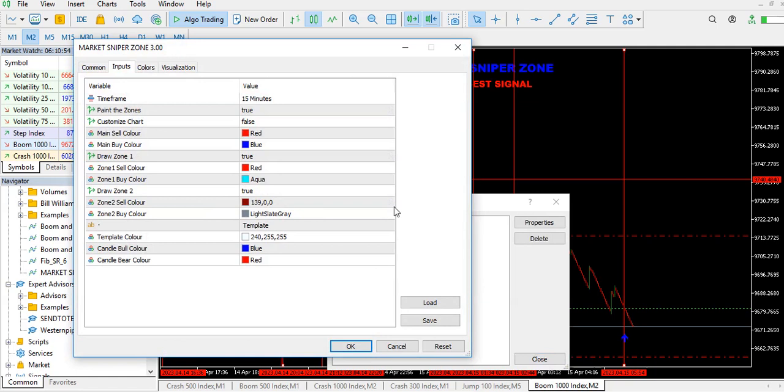Maybe if you are using this, you can add moving average 200. You know that this is uptrend. Maintain the buy signal, avoid the sell. On uptrend, you maintain the buy signal, it will make money. Avoid the sell signal. When it's downtrend, then you look at the sell signal.